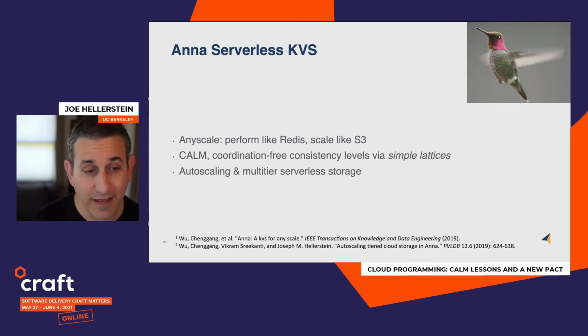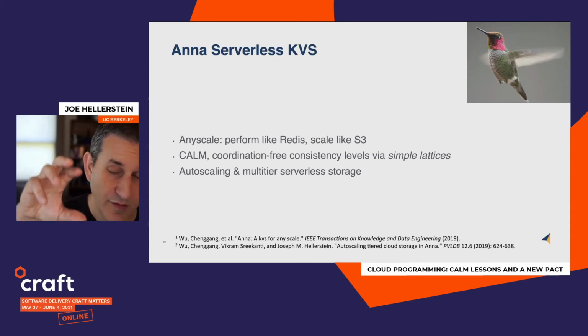So Anna is built on a CALM, coordination-free notion of consistency, and it provides actually fairly rich consistency using techniques called lattices. And you can go read about Anna in the academic literature or find my blog posts on it. And it also offers auto-scaling. So it can scale up and down from one core to multiple data centers and back down. And it has multiple tiers.